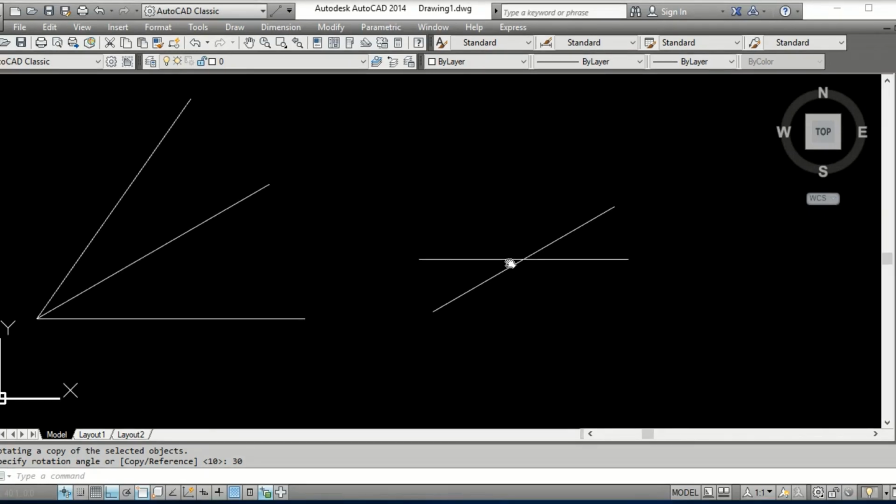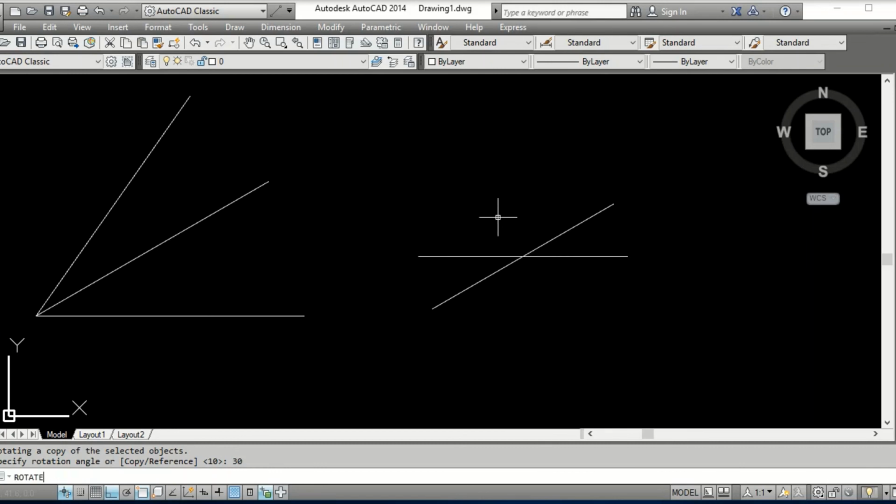Let us rotate it once again. Going to the rotate command. Okay, select this, enter, midpoint. Okay, copy, say another 30 degrees. Select this one, enter, midpoint, copy, 30 degrees.